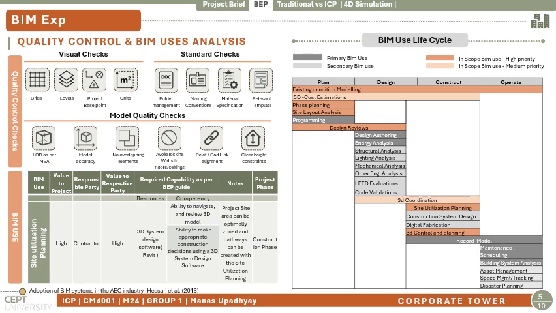So we have taken site utilization planning, where we'll work in the construction stage, where the major responsible of our project will be the contractor. The value of our project will be so high as a 3D design software, Revit, will be used. We have done the competencies for the ability to make appropriate construction decisions using a 3D model. This will work in the project phase.